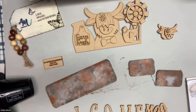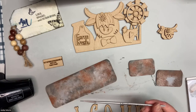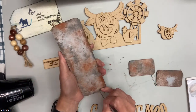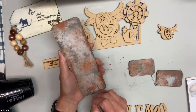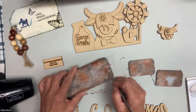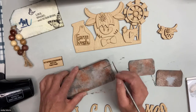I'm going to take the gray storm. I'm going to take a liner, and this is a 3/8. It's a full squirrel. Actually, it's a round. It's not a liner. What I'm going to do is pick up this color here, and you can follow the lines, and it doesn't have to be straight, just to make it look like it's divided in here. What else? You can see it better when you have it a little bit tilted.